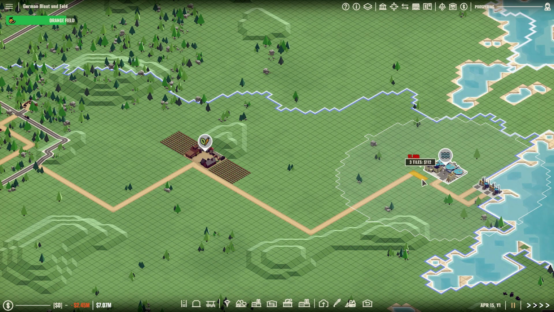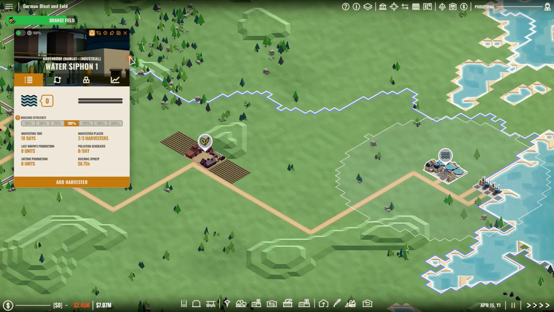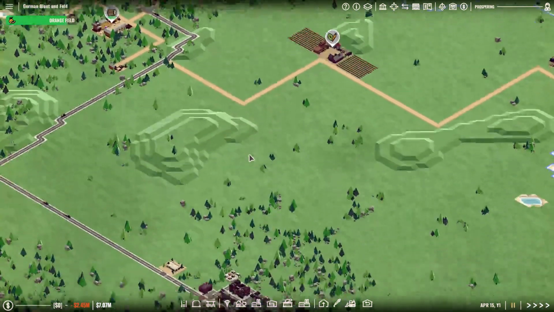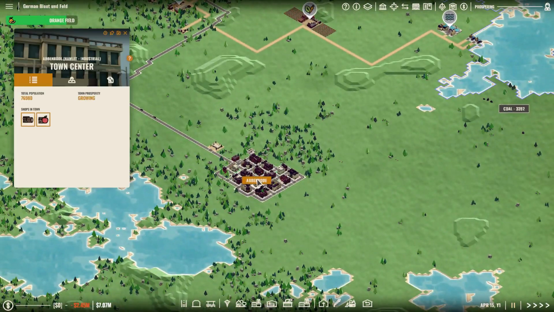I'm very happy to report at this stage that one of the things we're not doing is producing electricity. Because if we had to power all of these, it would just be not nice. Okay, now, just checking up here on our research, the orange field is going well. Let's just quickly, before we finish that, whiz back to our town for a second.